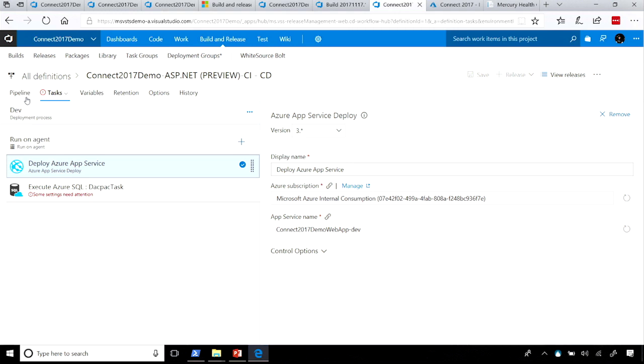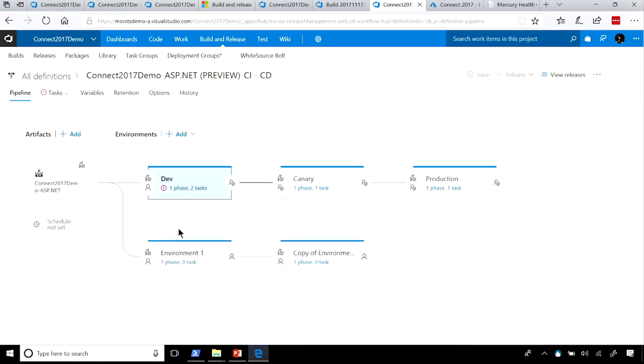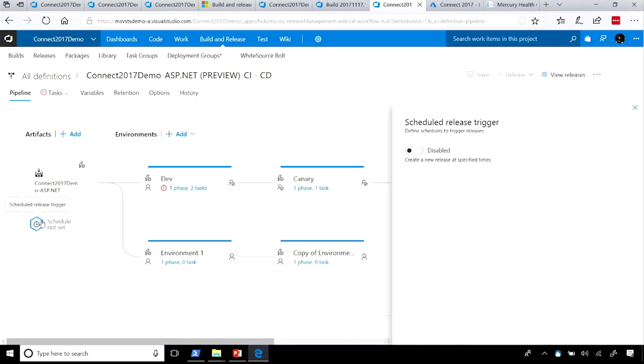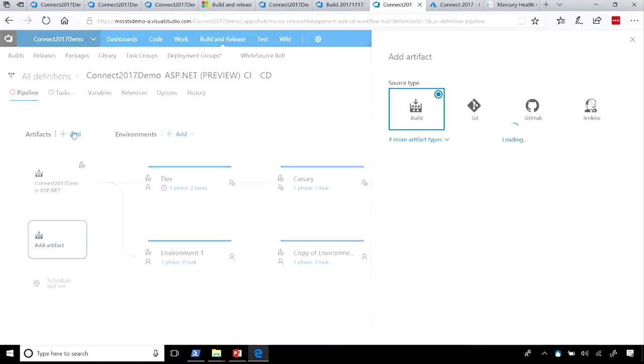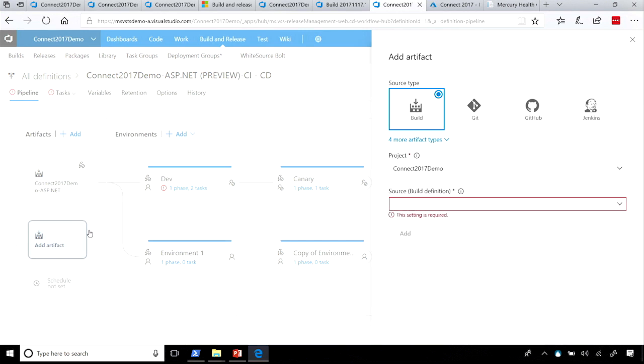All right, so we have the ability to create parallel deployment streams. Another thing that you can do is you can actually have more than one repository. So right now, our artifacts come from one specific build, but we can go ahead and create more than just one. So if I click on the add, it will create another artifact repository.